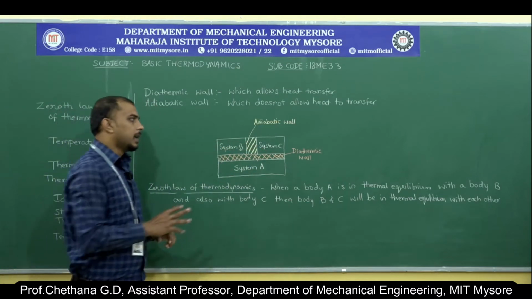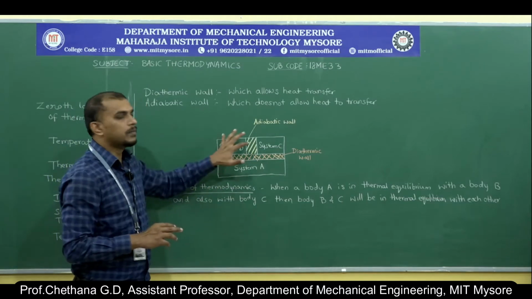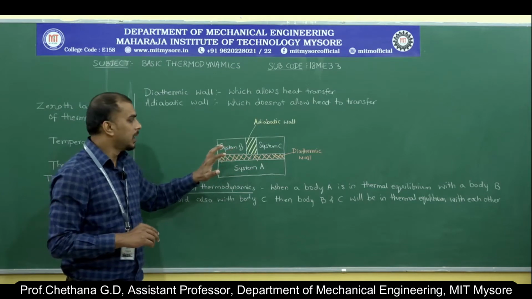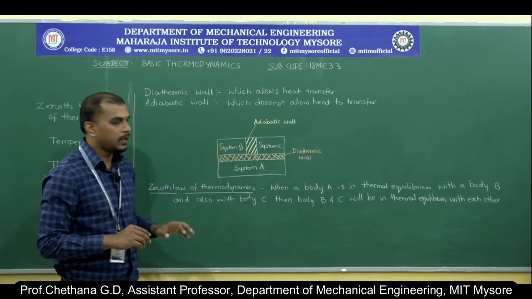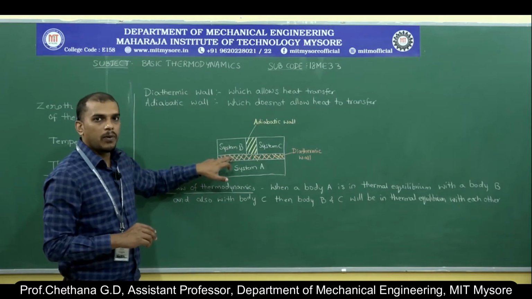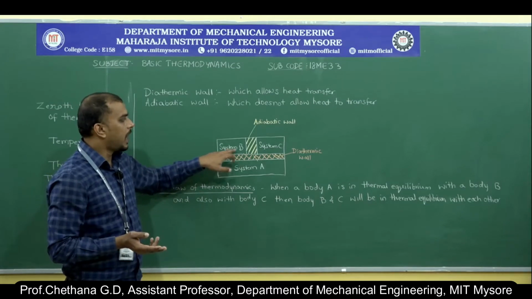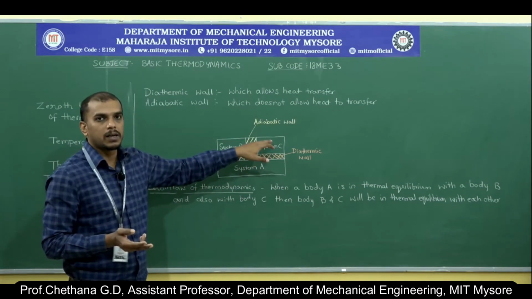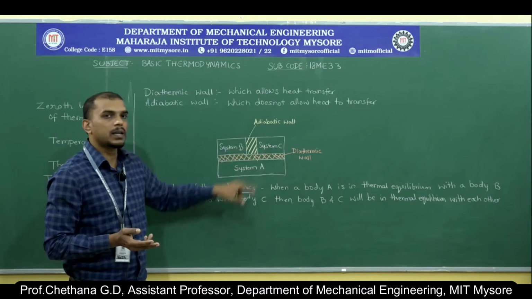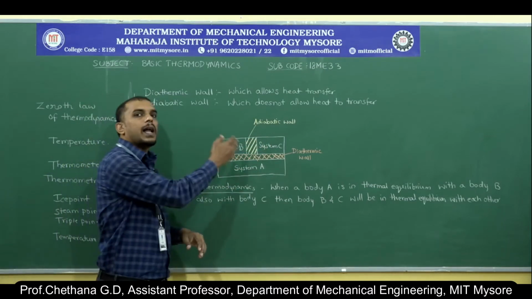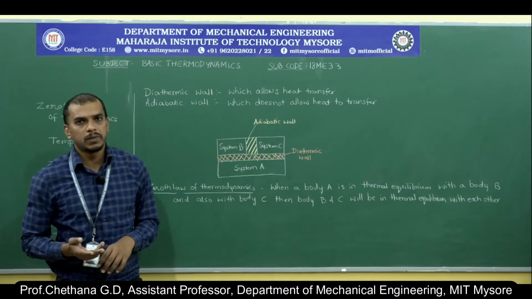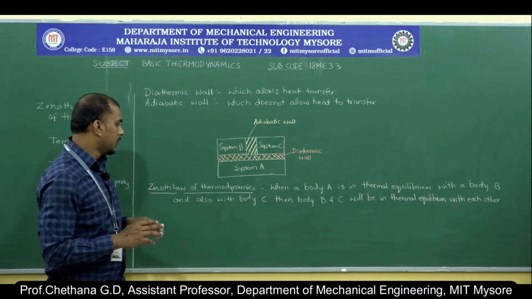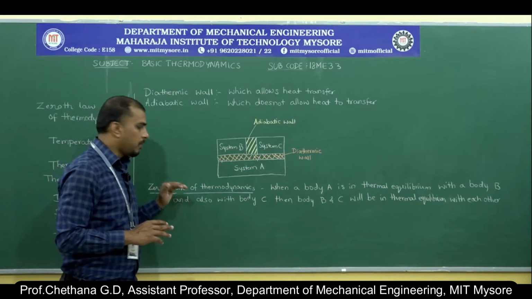Now, obviously if you let this happen, all of them will be in thermal equilibrium. That is what we want to say. In fact, it is not very difficult to see. If this is a wall which allows heat to transfer, all of them will be in thermal contact. So, if you give a certain amount of time, all of them will attain thermal equilibrium. Thermal equilibrium means they all will be at the same temperature. However, we will have to define it formally.